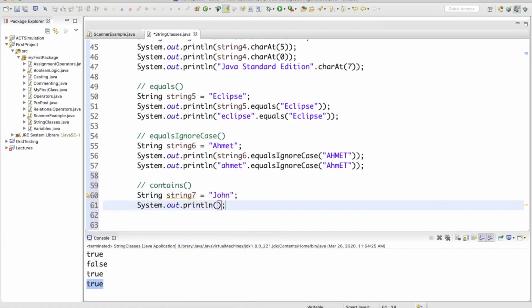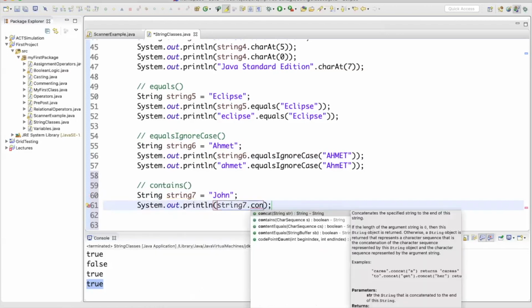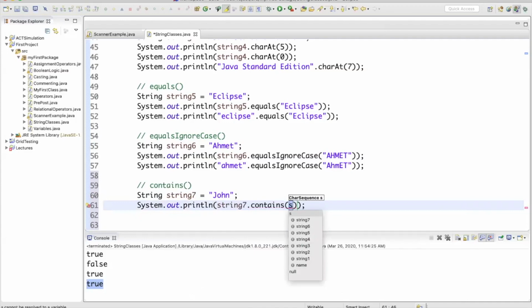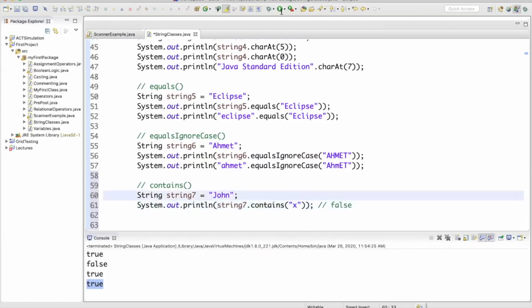string7.contains. So contains method also asks for parameters as character. I will put it with the double quote, this is important, I'll put "X". If my string contains X, then it will return true. If it's not containing X, it will return false.